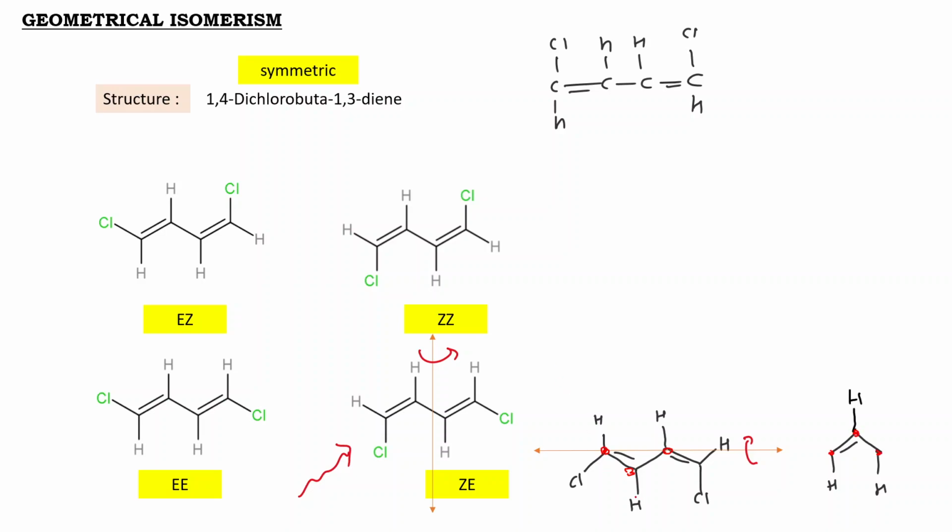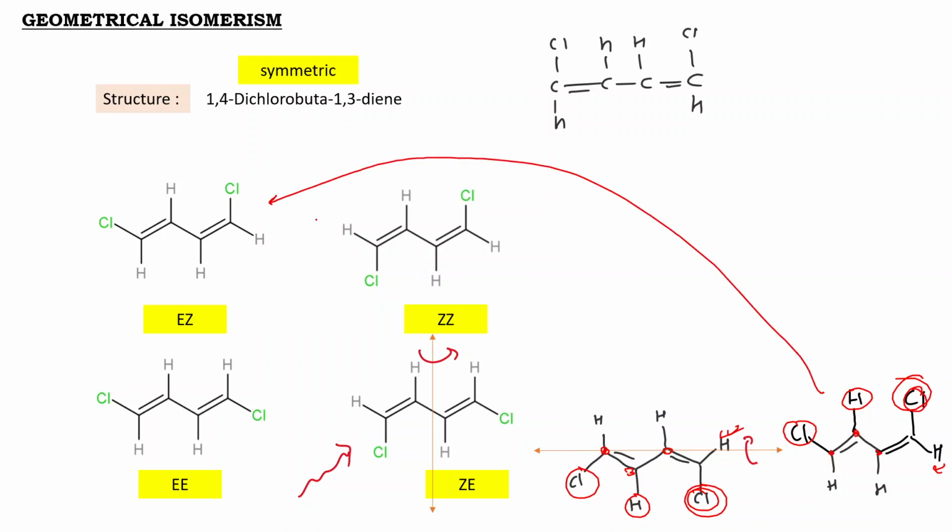This hydrogen which is pointing down here is coming here, okay? And then you see this Cl which was pointing down here is coming here, and then you can think about this two chlorine, this which was pointing here is now pointing here, and this hydrogen is now pointing here. And now if you look, they are exactly superimposed.